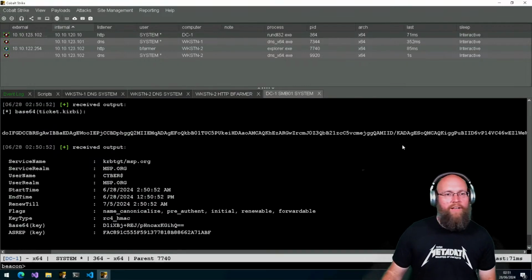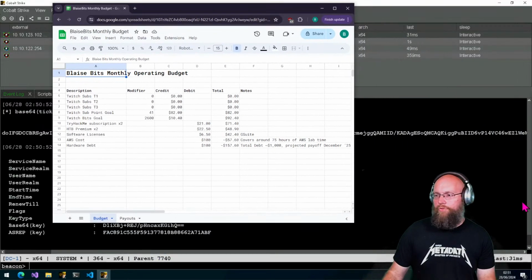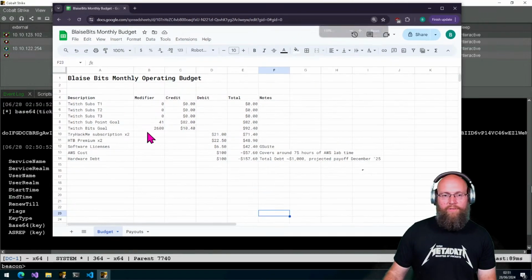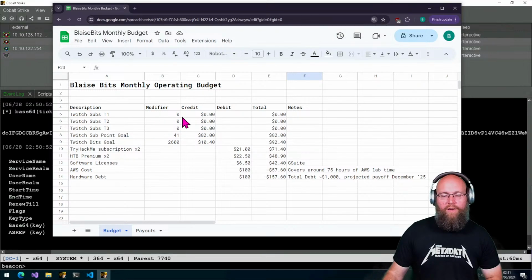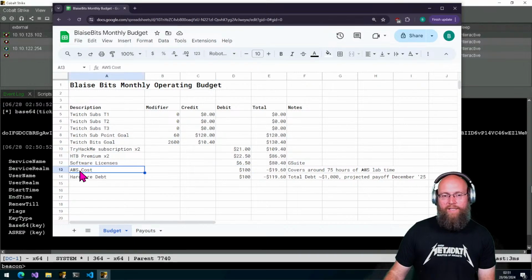I actually have... I don't know if I've ever showed y'all this. I think I did a long time ago. But I actually made a budget for the stream here. So this budget here, see if I can blow it up a bit, was just assuming, hey, how many sub points do you have? It actually was originally calculated for like 60. And then how much it comes in off of this. And so it's not doing too bad. I also budgeted like $100 for AWS labs, so if we wanted to do more Snap Lab stuff.